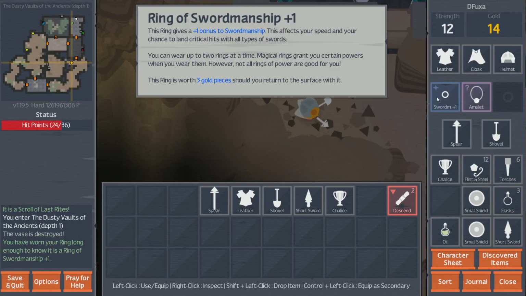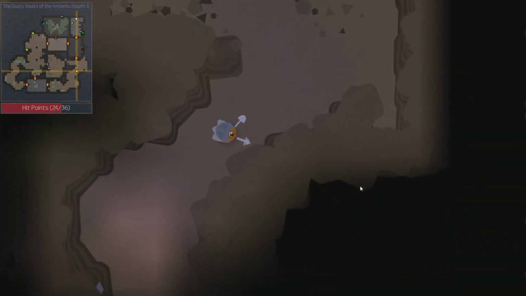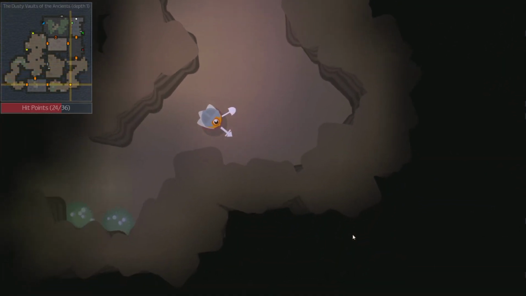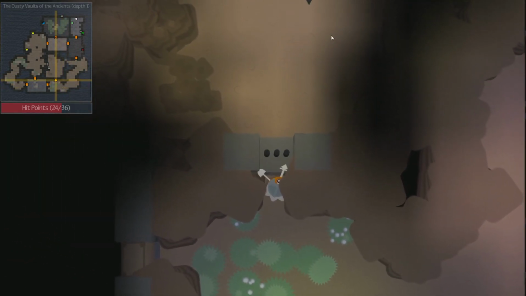A bonus to swordsmanship. Affects your speed and your chance to land critical hits. You can wear up to 2 rings at a time. Magical rings grant you certain powers. However, not all ring powers are good for you. I guess I identified it with time, by the way. I'm not really sure.